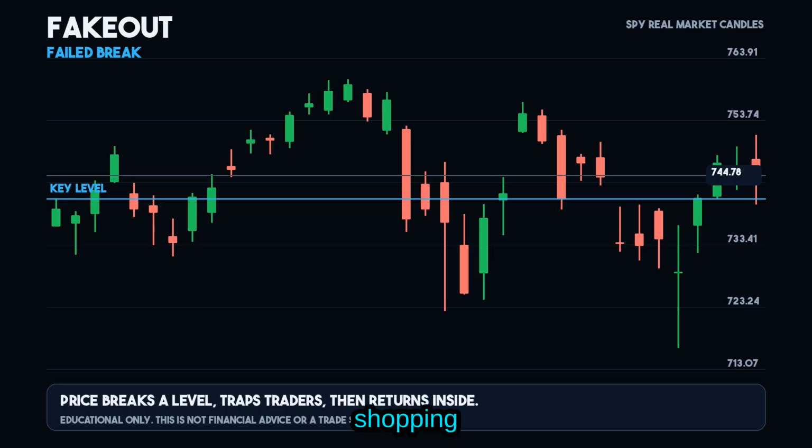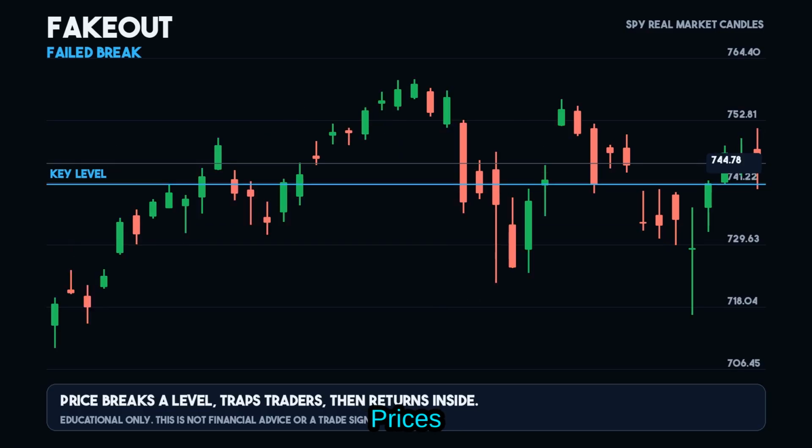Imagine you're at a busy shopping mall, and the crowd is moving towards the food court. As you join the crowd, you see people rushing in a particular direction, and you think you know where everyone's going. But suddenly, someone shouts sale, and everyone turns around and rushes in the opposite direction. This is similar to fakeouts in the market. Prices can move in one direction due to the collective behavior of many traders, and we get caught up in that momentum. But then, something unexpected happens. A new piece of information comes out, or a big player suddenly enters the market, and the whole dynamic changes.